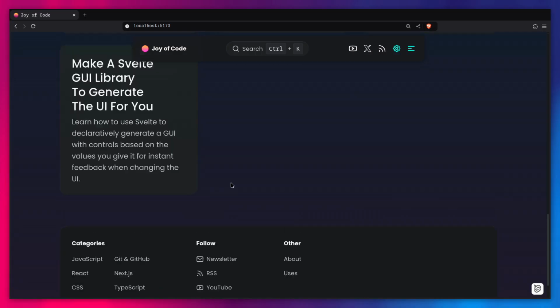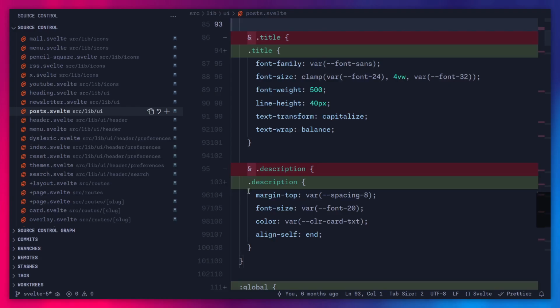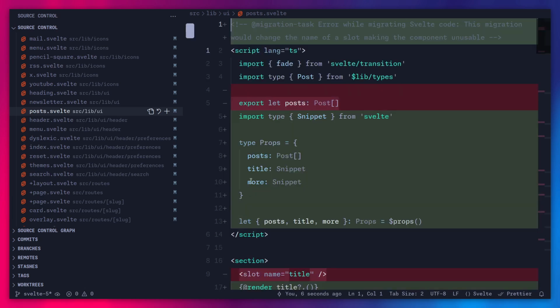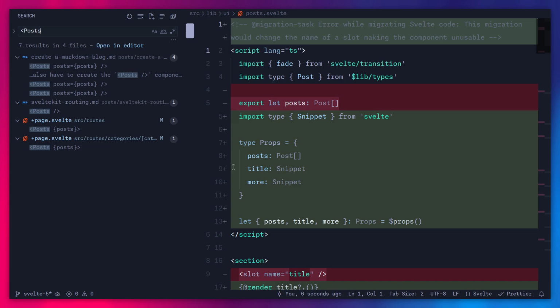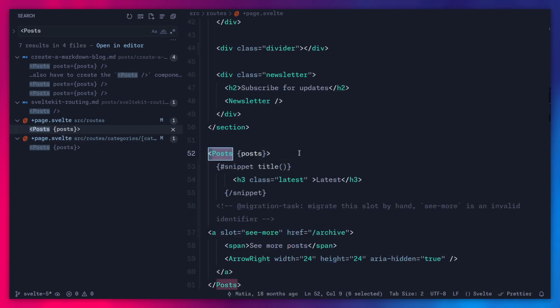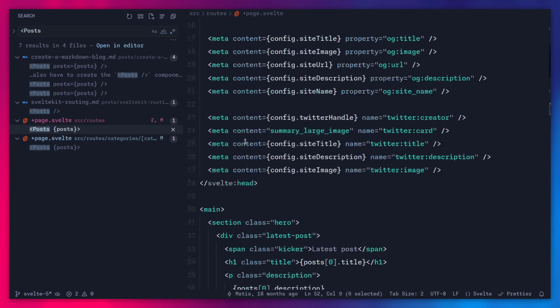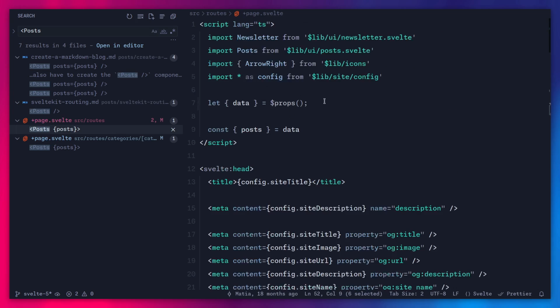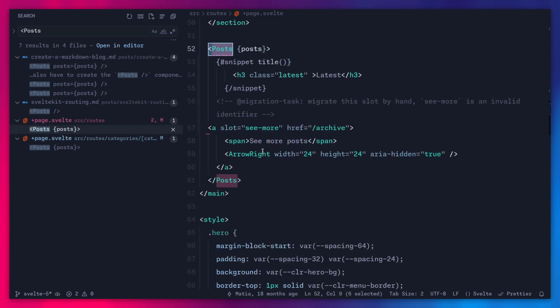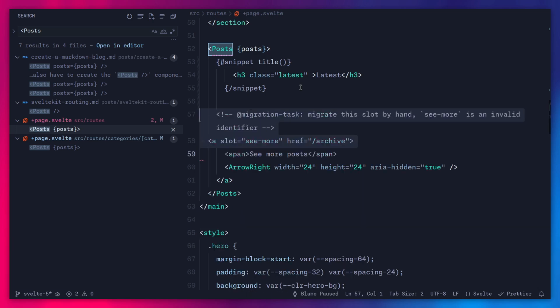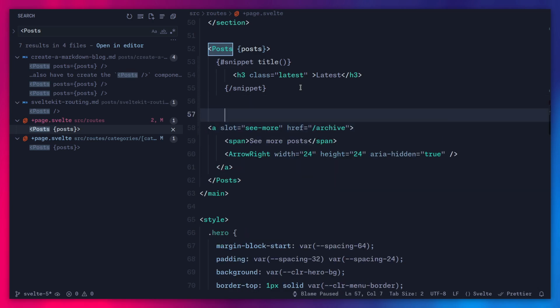So now we're going to see that this still doesn't work because we need to find the place where we're using this component. So I can press Ctrl-Shift-F and let's just say post. Now we're going to see where this is used. And again, we should get some errors here. Actually, just see post data. All right, so this looks all right. It converted this successfully. So again, it's using a snippet title instead of a slot, and we can just turn this into snippet. I'm going to remove this, and then I'm going to say snippet.